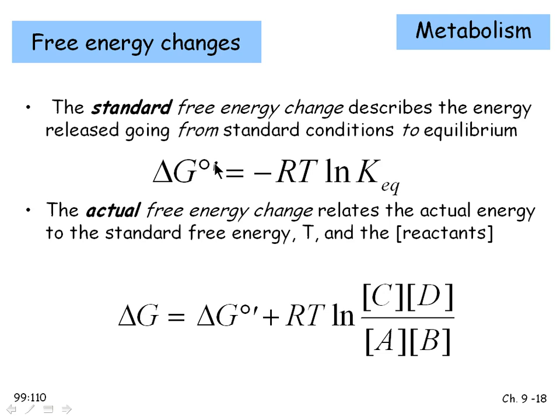Now, the other aspect of standard free energy changes is they start with 1 molar reactants. You never, well, I shouldn't say never, you rarely see 1 molar anything in biochemistry in real cells. And so we need to relate the actual free energy change, the free energy you can expect to see in the context of a living thing, to the standard free energy by taking into account the actual concentrations of the compounds. And we can describe that relationship this way. The actual free energy, the free energy in the context of actual concentrations, will be equal to the standard free energy plus another term that takes into account the amount of the reactants and the amount of the products.